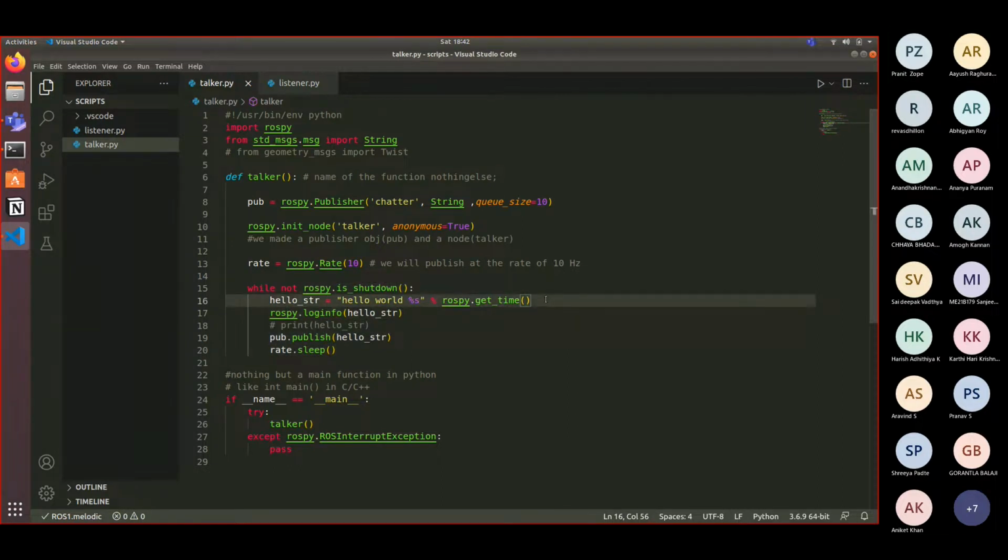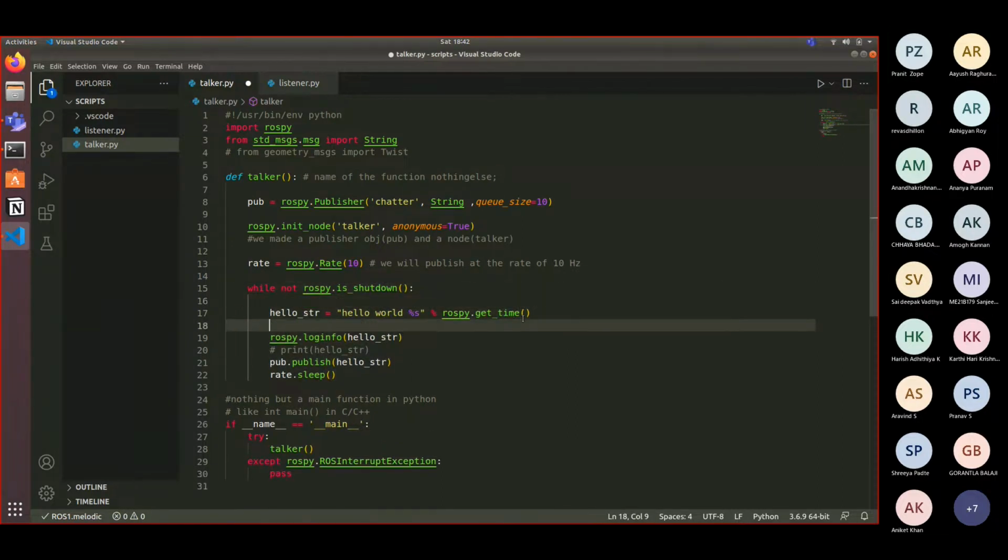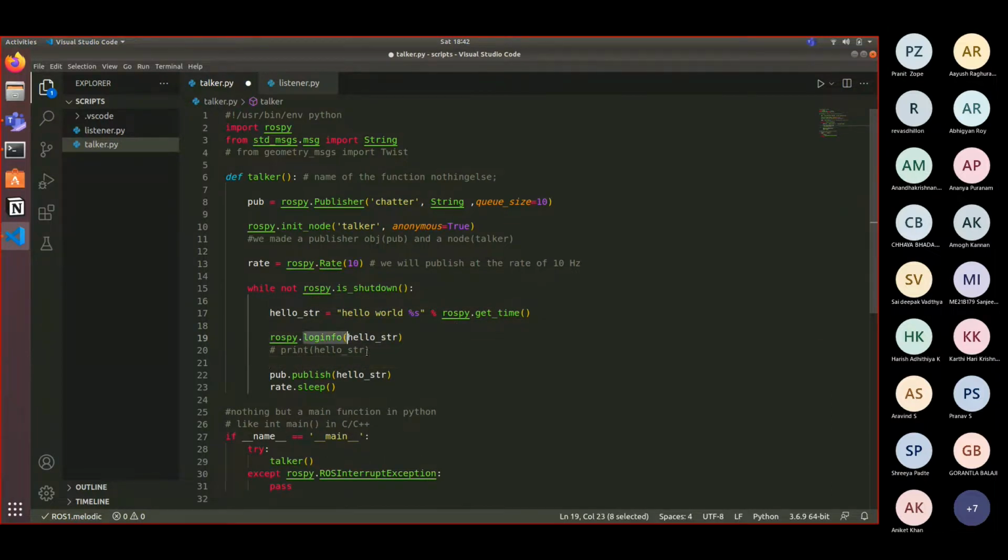Then we made a string, what we want to publish. Then we can use rospy.loginfo, or you can use normal print. And this is when you will publish it to this. Right now we are not publishing, so there is no use of putting this, but since we'll be using it, I'm just letting it stay there. And this is sleep, so it will wait.